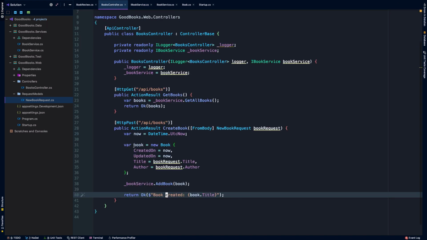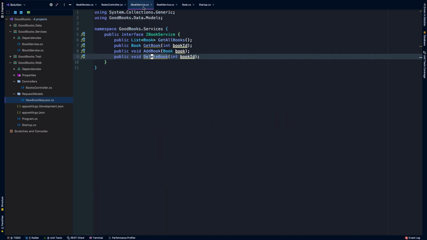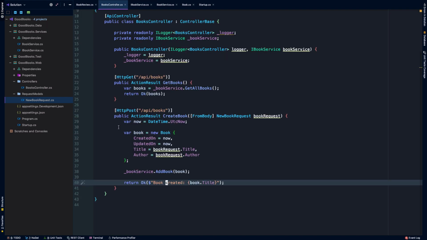And if we take a look at our controller, if you feel comfortable in what we've set up so far, I would definitely encourage you to pause the video here and see if you can work out exactly how you might implement the two remaining methods that define the behavior of a book service and integrate those into endpoints here. You may have to do a little bit of research about how to actually parse the ID, since we will be querying our API for a particular book ID. But if that's something you're interested in, I would definitely encourage you to give that a shot. If not, we'll go ahead and set that up here right away.